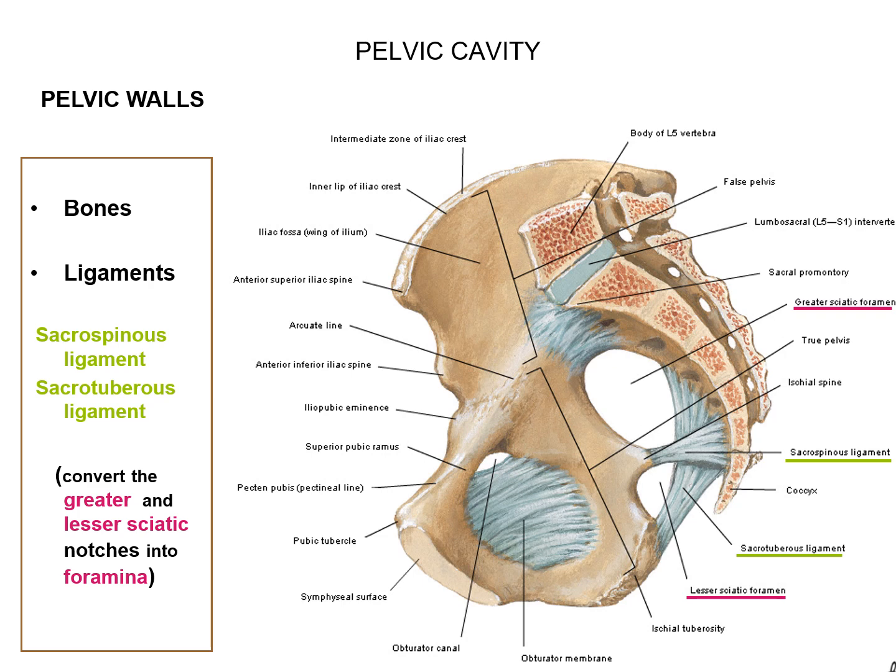The sacrotuberous ligament has a broad origin from the posterior superior and posterior inferior iliac spines and the entire lateral margin of the posterior sacrum. The sacrotuberous ligament curves posteriorly to the sacrospinous ligament, inserting on the ischial tuberosity. These two ligaments convert the greater and lesser sciatic notches into same-name foramina.